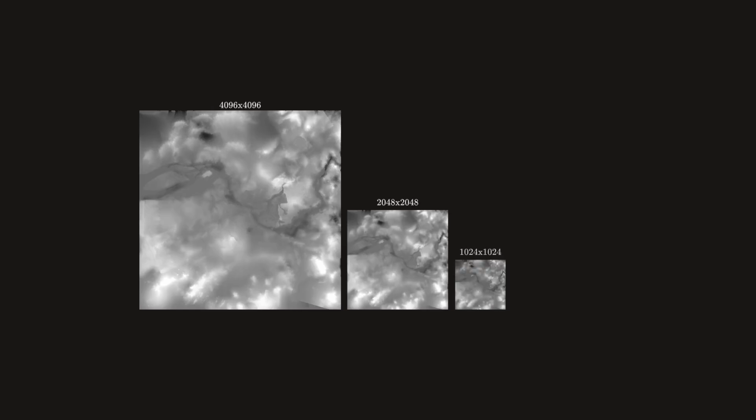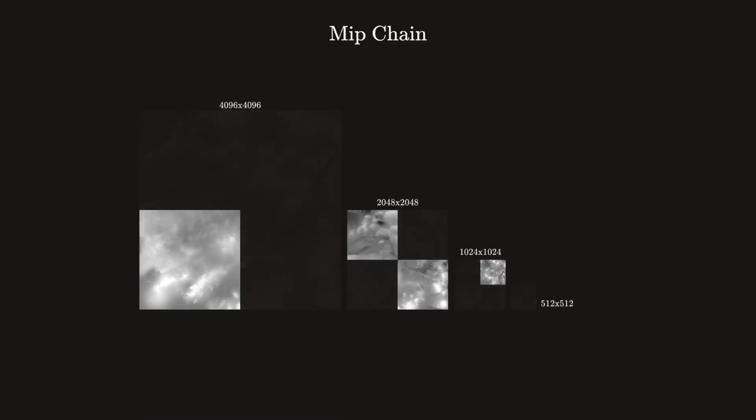Now, let's zoom out to 2 kilometers of terrain. We can downscale the image to represent different LODs. This is called the MIP chain of the texture. During runtime, we can't keep the entire height map in memory, let alone all these MIP levels. And when rendering, we usually only need a few chunks, maybe from this MIP or maybe that one. So instead of storing the whole thing, we can just keep the chunks that we actually need in memory.